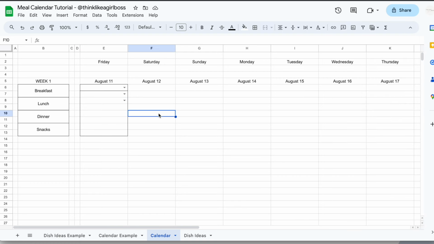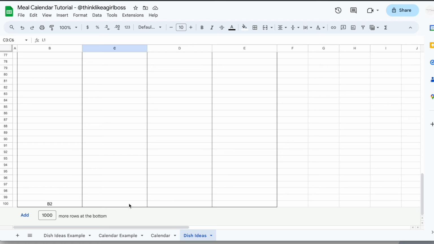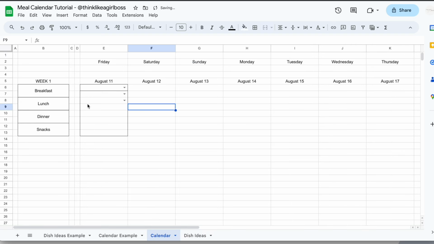I'm going to close this for a second. Right now I'm seeing the element L1. So I'm going to do the exact same thing that I showed you, and add an element at the end of that column, which would be L2. Then if you jump back into the calendar and check the very first lunch drop down, you should have both elements there. If you do, you did it correctly. So you're just gonna copy, and then paste.